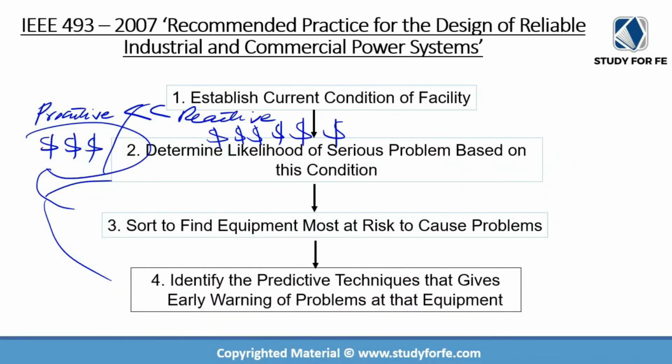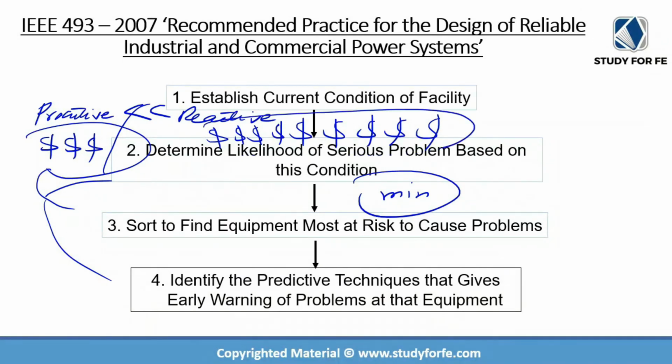So if you have an outage on an automotive plant for a day, I mean, they have calculations on a per minute basis as to how much it costs them to shut down a line, right? Similarly, any other manufacturing facility, whether it's pharmaceutical, beverages, or the steel industry, any type of manufacturing facility. So taking a line out of production is far more expensive than doing all of these things upfront and making sure that you are proactively working on improving the reliability of your industrial or commercial power system.